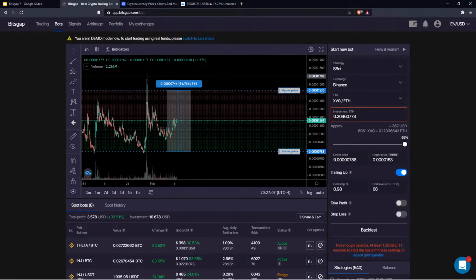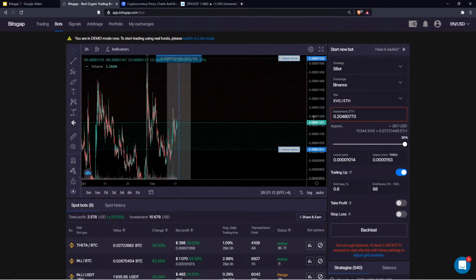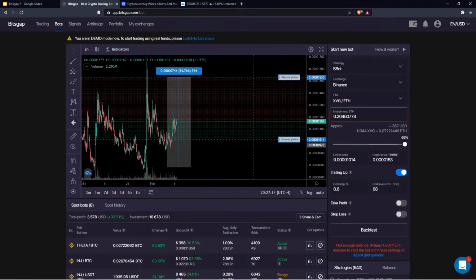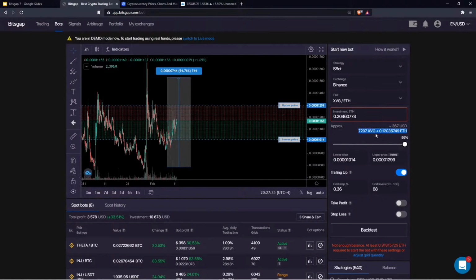What you also have to remember is that if you drag your lower price, let's say to that point, you see now you've reduced the amount of buy limit orders. So that's why now you need to allocate fewer of the quote currency, whereas the more goes to the sell side. The same applies to the upper price. If you drag it lower, then you basically reduce the range of your sell side, and that's why you see now fewer of the base currency is required to initiate this bot.